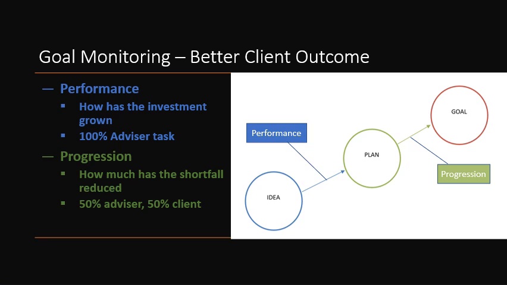If you look at the plan on the right and you don't have a goal, like the first client who just wanted to save £200 a month, then all they're going to ask is, how has the investment grown? And this is therefore 100% the advisor's task. They're always going to consider the money that they invested, that last month would be £200, and what's it worth today?